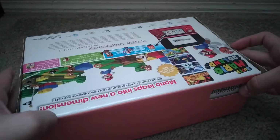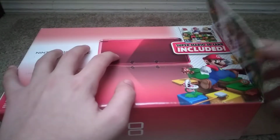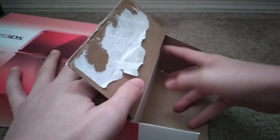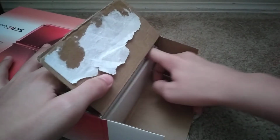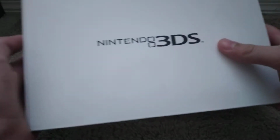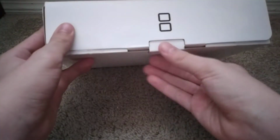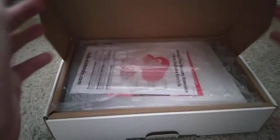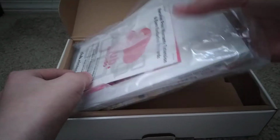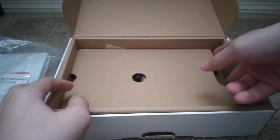This is in pretty good condition. I mean, the box isn't, but I already opened it and used it a bit. Now, time to actually look at it. So, it's a box in a box. This is just the cover. Here's the 3DS box, which is in perfect condition. We have this instruction manual. It doesn't really show.